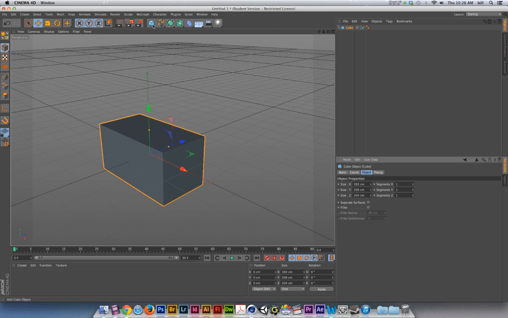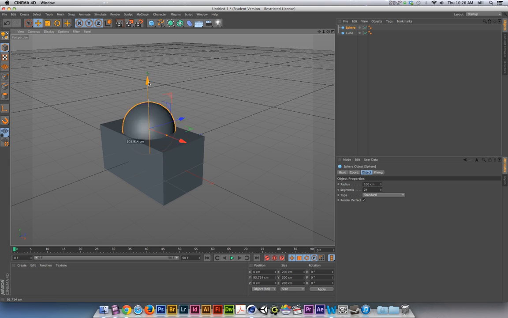Once we decide that we want to start moving objects around, and I'll just introduce a sphere, it's really important that we're only moving this object according to one axis. If I want to stack this sphere on top of this cube, again, I'm just going to roll over the y-axis and click and drag. By clicking and dragging on a given axis, it allows us to be really sloppy with the mouse, and it restricts that motion to one axis. This is probably one of the most important things that you can learn when you just start 3D modeling, is to move content only to one axis at a time.